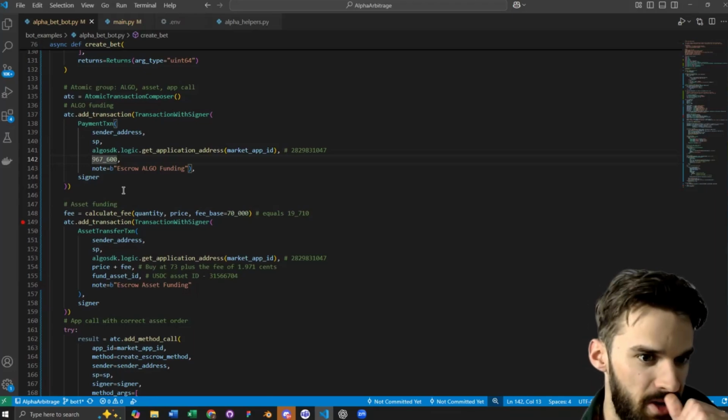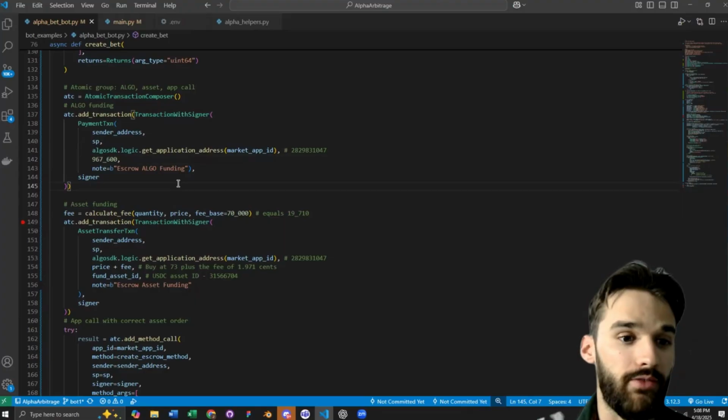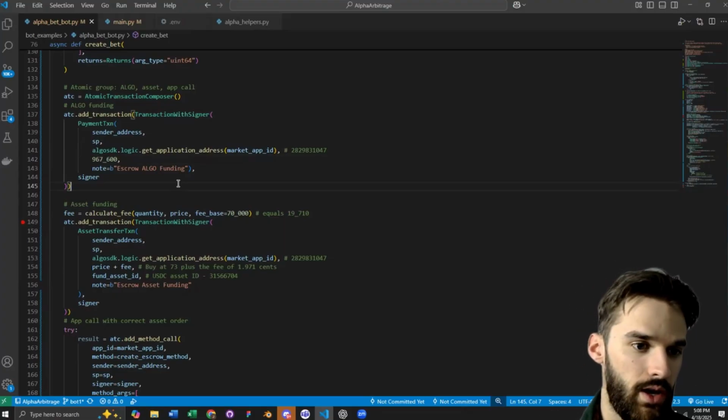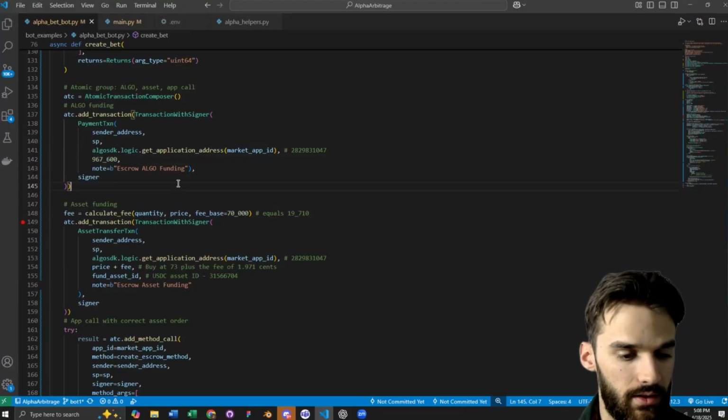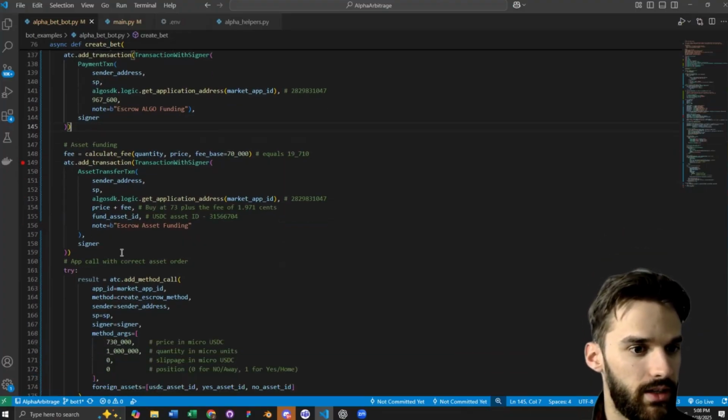So it's less than an algo. And also, once you opt out of this application, you can get this algo back. So it's not like you're paying it out and never getting it back. You can get that back once you are finished with this transaction.